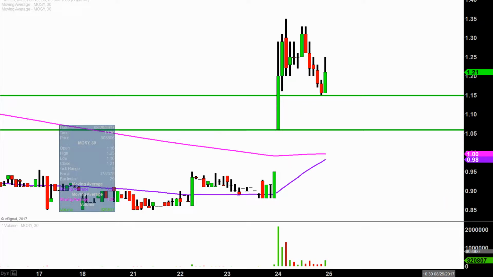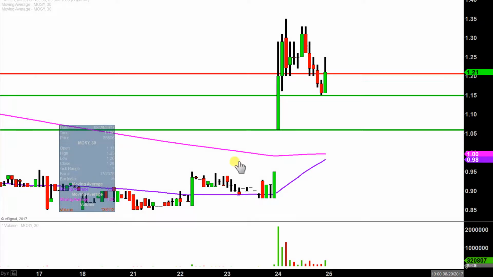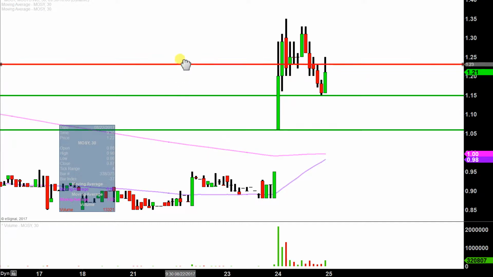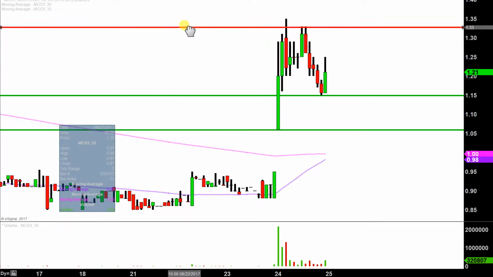Now, what about areas of resistance? As it stands right now, the majority of the sellers seem to be hanging out right there around the $1.33 mark. Seems somewhat random, and I realize the price did go up above that mark, but on the same token, the price actually did not hit it a couple of times. So I'm just trying to split the difference and find that middle ground, and that is at $1.33.